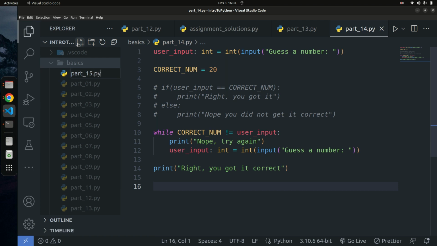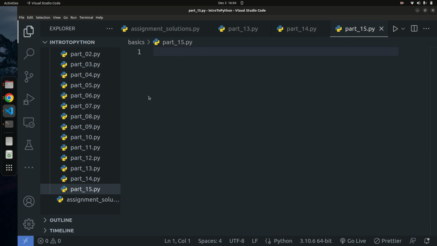So once I have this file created, I'm going to do a couple of things. We talk about nested for loops, right? Where we can have one loop within another loop. So we can have for loops within for loops, for loops within while loops, while loops within while loops. Those are different ways of combining different loops to achieve nested loops. Okay, so the first thing I want to do is have a for loop within another for loop, and I want to show you something. So I'm going to create a simple program.